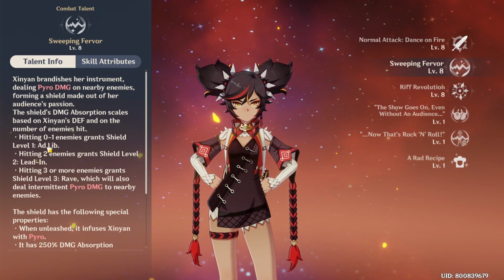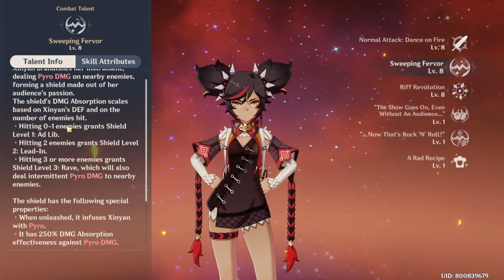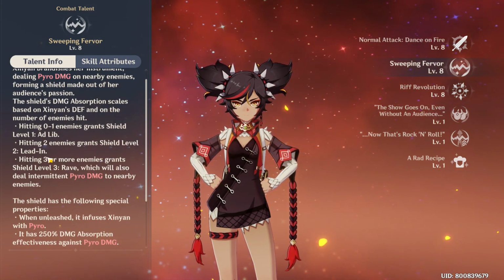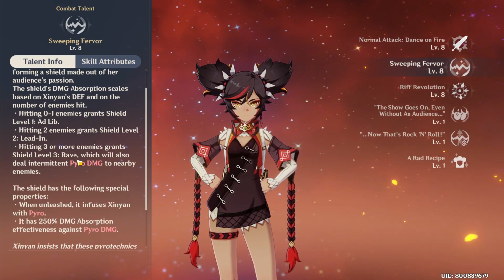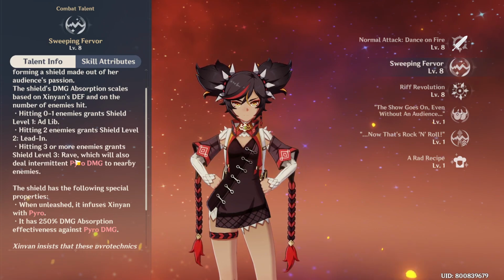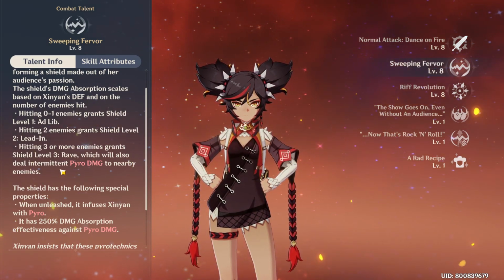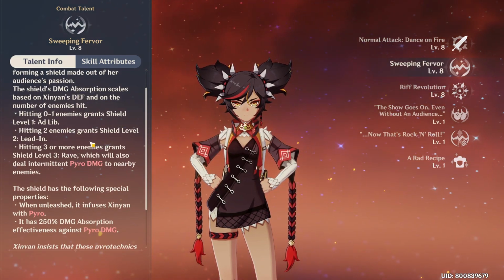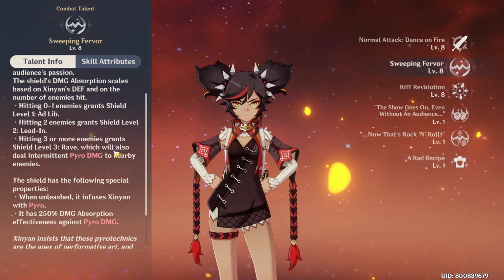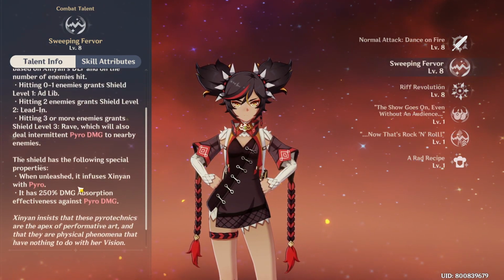Alright, so level 1 shield will basically happen when you hit 0 to 1 enemies, and level 2 when you hit 2 enemies. Level 3 is when you hit 3 enemies. But once you go further, which I'm going to talk about later, you don't have to worry about level 3. Level 2 will be level 3 for you. It gets confusing, but the best shield you can get, level 3, deals DOT pyro damage to nearby enemies. And I thought that was pretty cool.